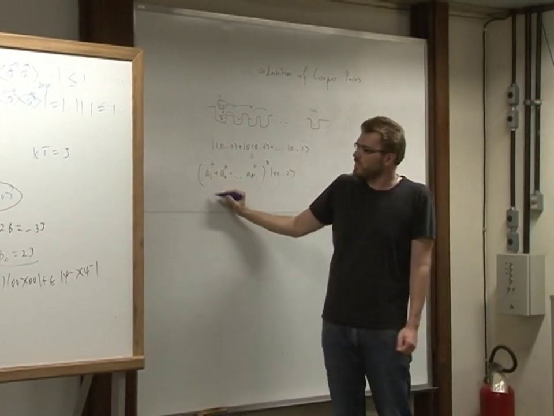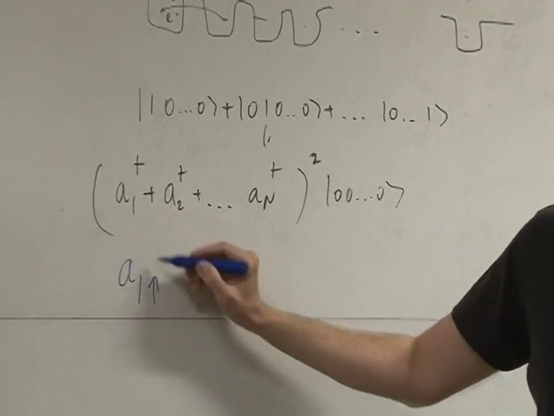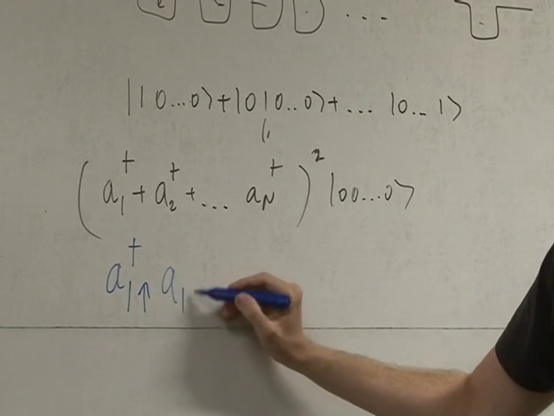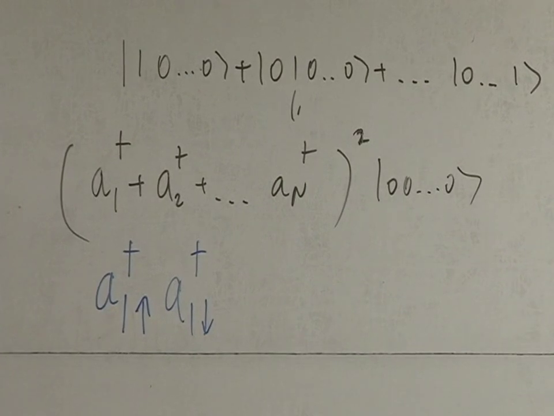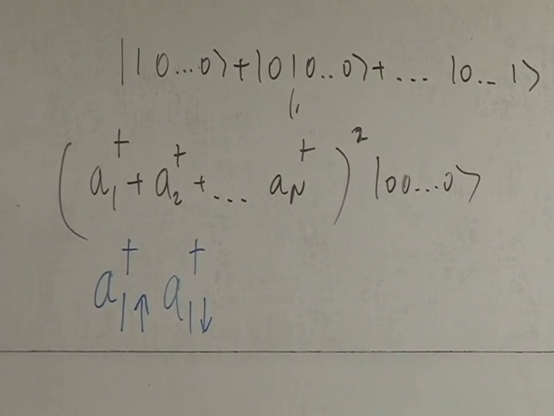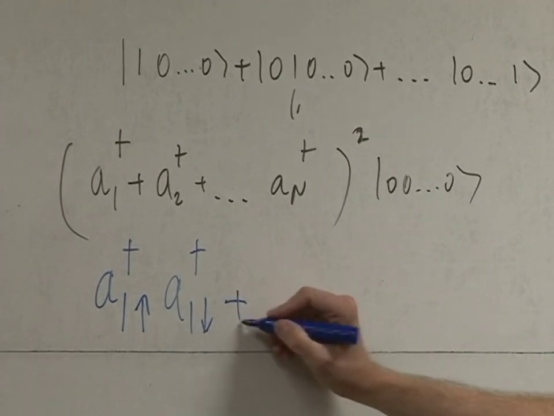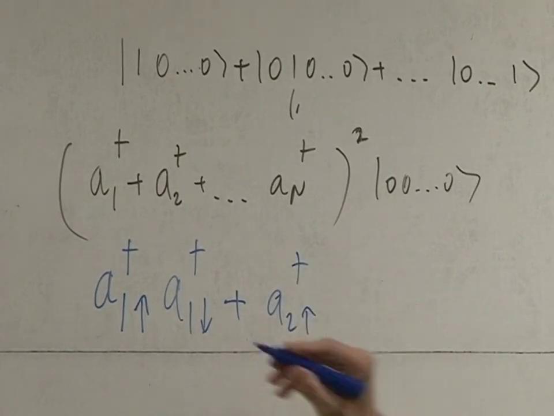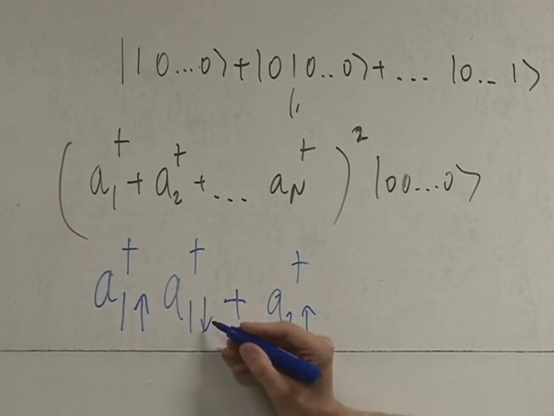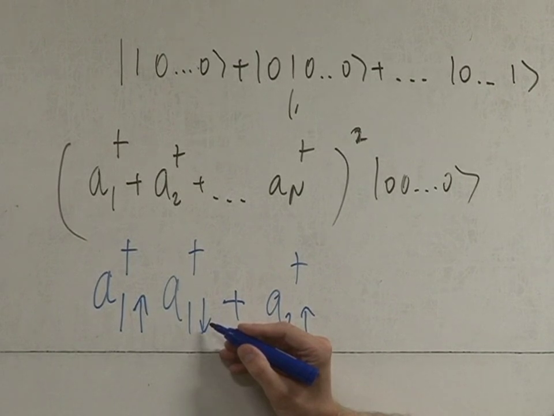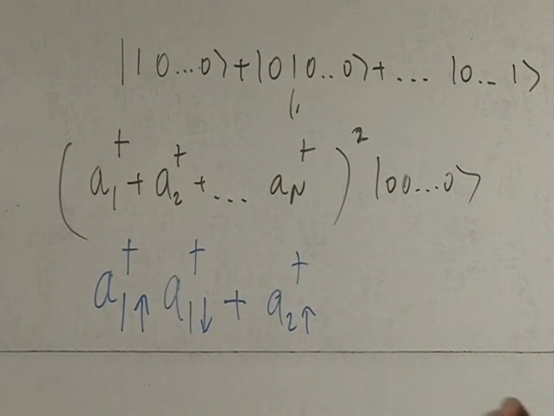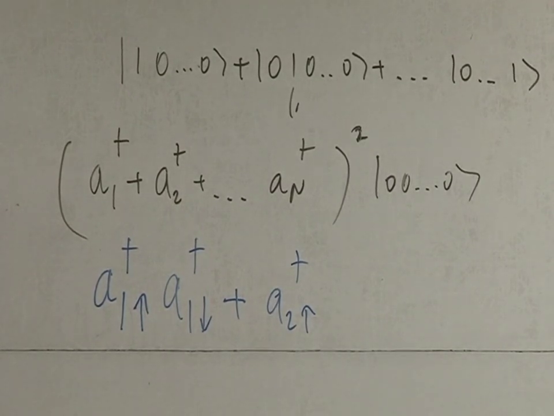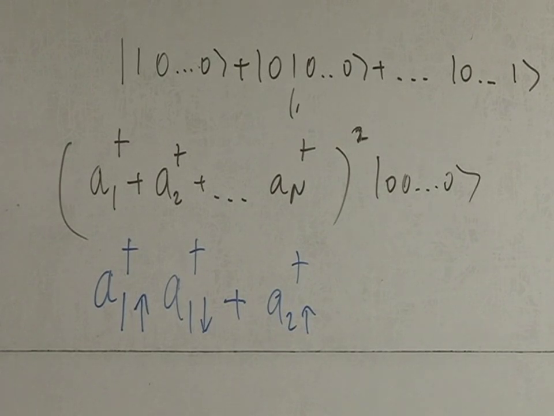So now Cooper says, what if in site one I've got an electron up, and in the same site, I've got an electron down. Now I'm creating a pair. A pair is my unit. Okay, you can superpose this as well. So basically, two up. This already is a singlet state. You see, this is the beauty of the second quantization formalism. I don't have to write minus down up. It's already anti-symmetrized by the definition of these operators. So there are all the advantages of this kind of language.